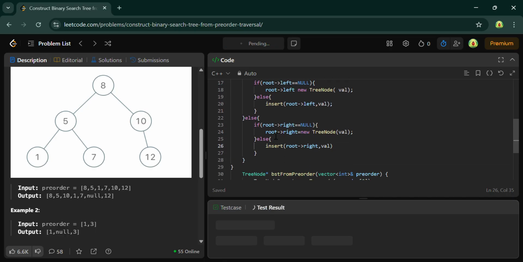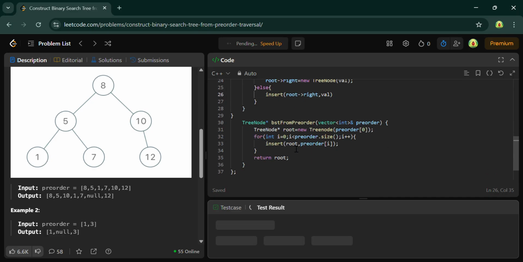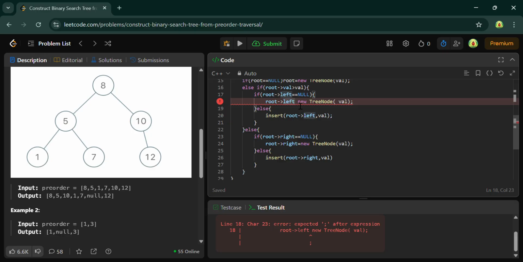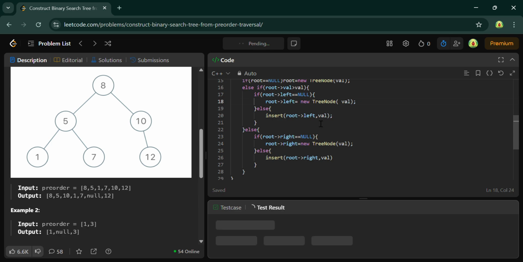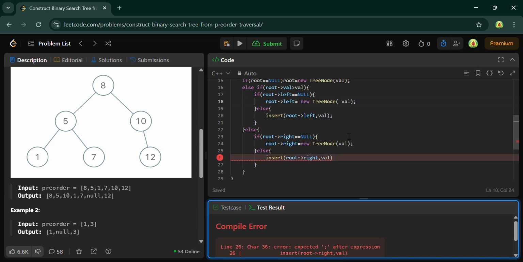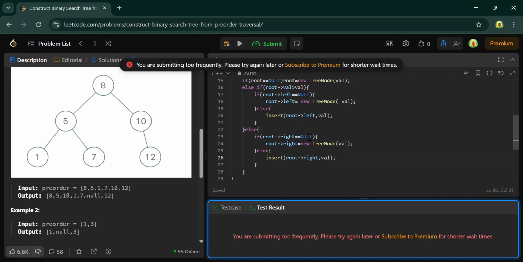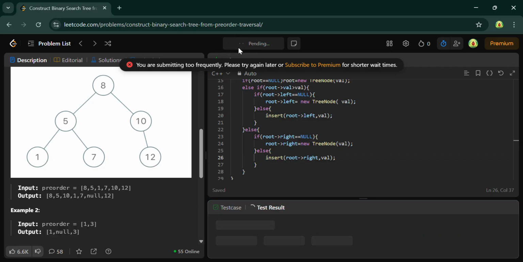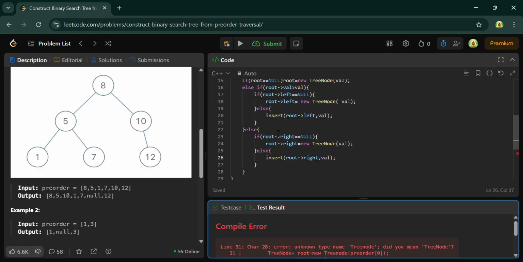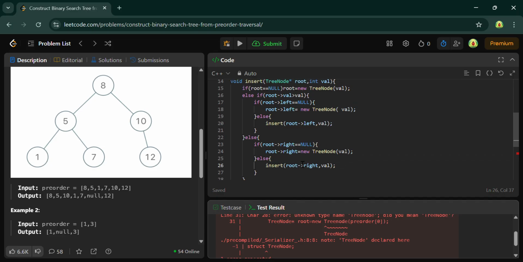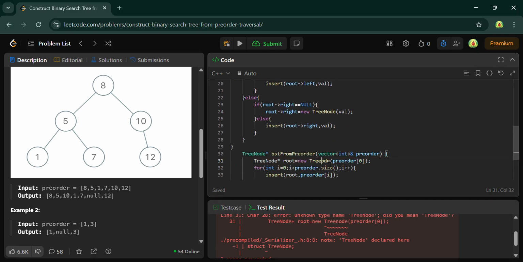Let's run this code to see whether it works fine or not. There is a compiler error on line 18, root's left. Okay, again, there is a TreeNode with a capital and small letter mistake.